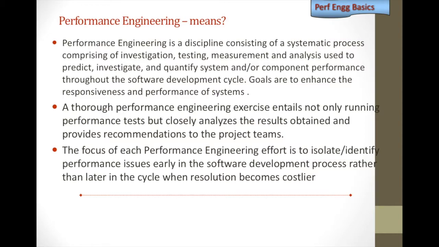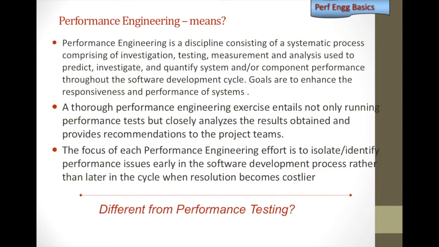results also. Once we are done with the test, up to that part, that is performance testing. After the results are there, we analyze those results and then we suggest some changes in your system. Those suggestions, where the issue is, all these things come into performance engineering. So the focus of performance engineering is to isolate and identify performance issues early in the cycle.